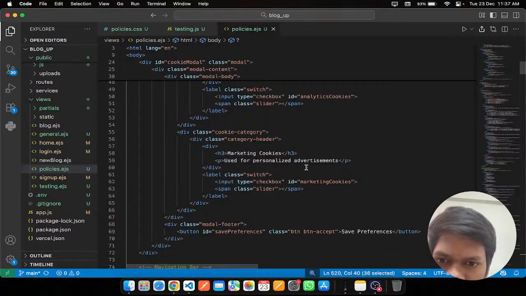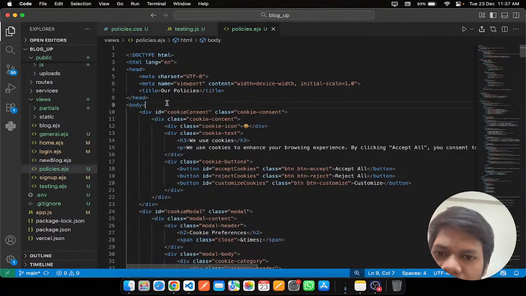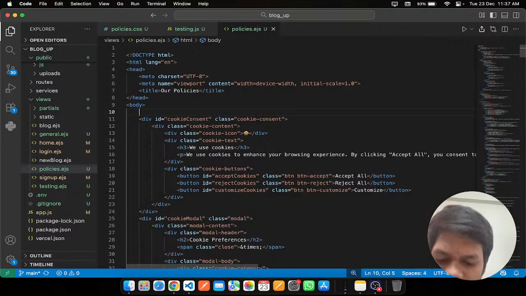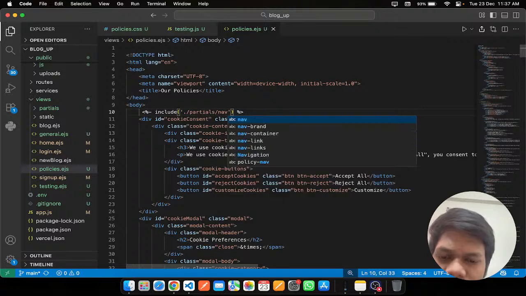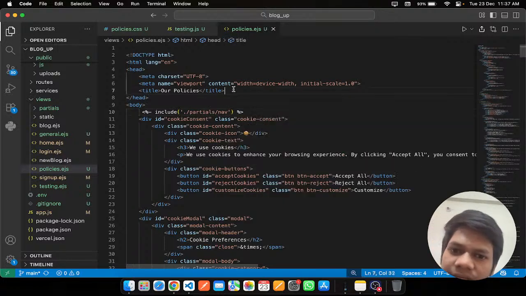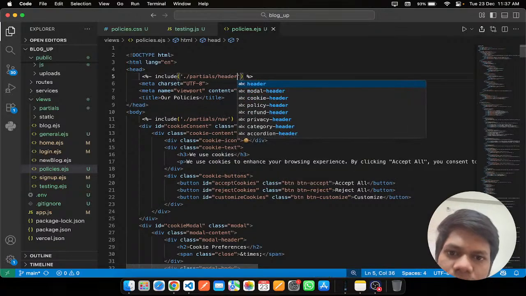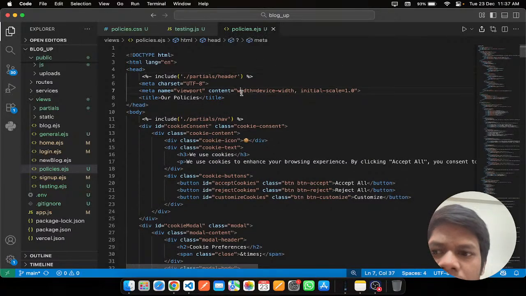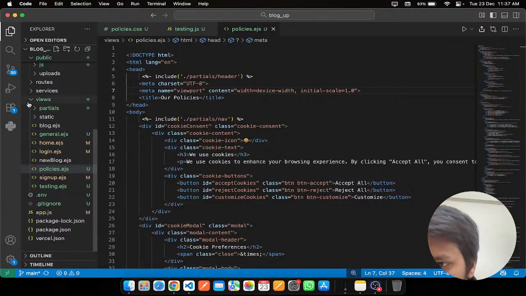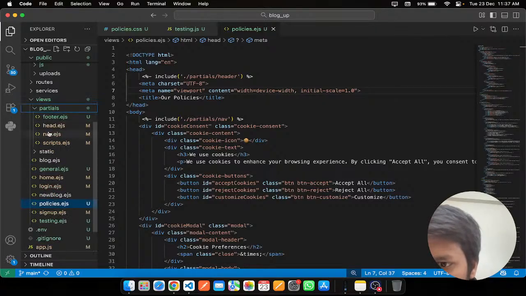We have to include the navigation bar, and here we have to include the header. Views, partials, footer, nav and head.